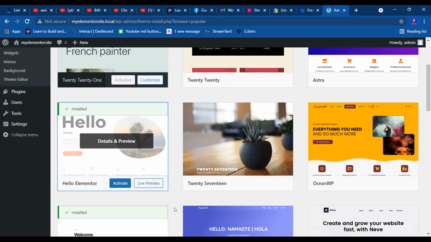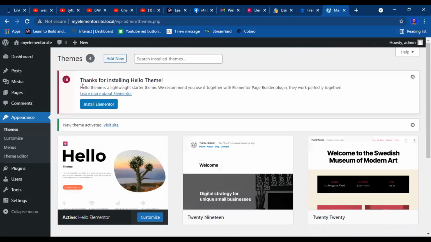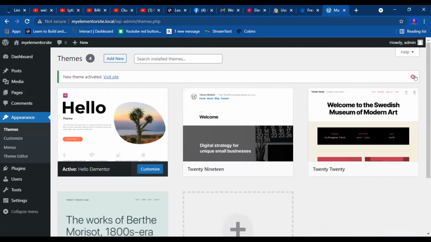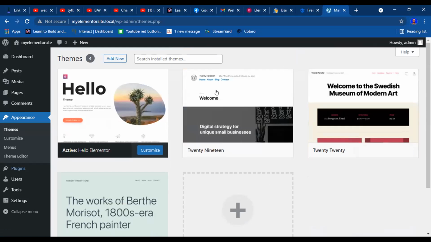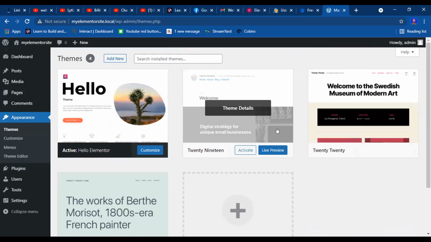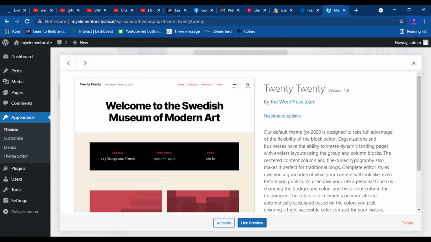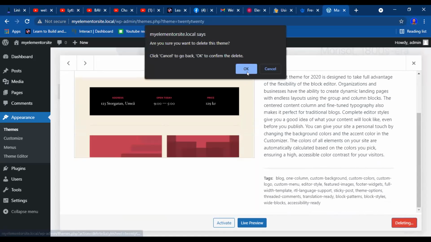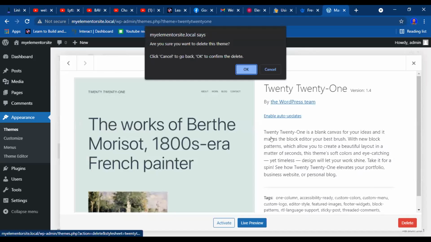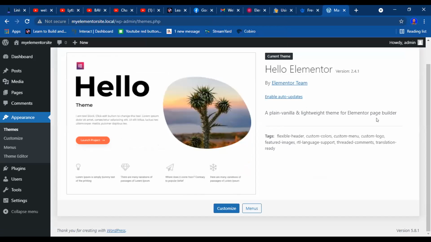Okay, so now my theme is installed. I'm going to activate it. Good. My theme is active. Because this theme works with Elementor, they are asking me to install Elementor. I'm not going to install Elementor through the pop-up I have here. We are going to go in and delete the other themes that we are not using. It is best practice, whenever you install a theme, to delete the other themes you're not using, because leaving them will impact the speed of your website. You click on them, look at this red delete button, and hit it to delete it from your website. With that out of the way, I now have the Hello theme by Elementor.